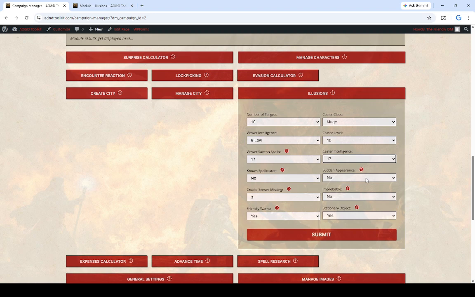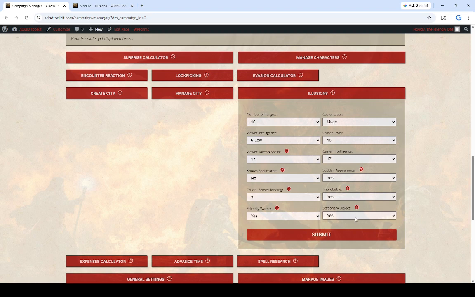Sudden appearance of the illusion. So let's say that my party is out in an open field and suddenly a red dragon appears above their heads, and that's a phantasmal force. It's unlikely that a red dragon would just appear there, so that would be a sudden appearance, and that's going to increase the chances these kobolds figure things out. Is the illusion improbable? That red dragon has 3 heads to it. Red dragons don't have 3 heads, so it's improbable to see that in the sky above you. So I would check yes for that.